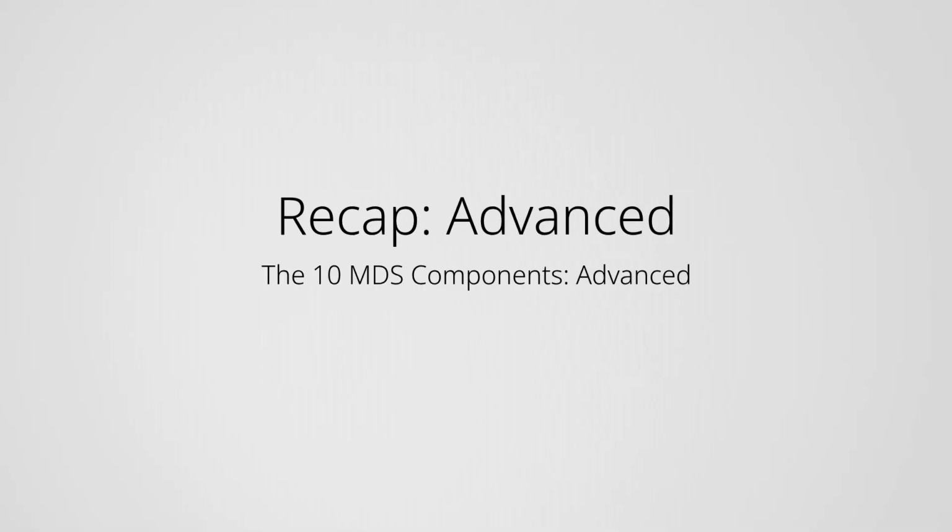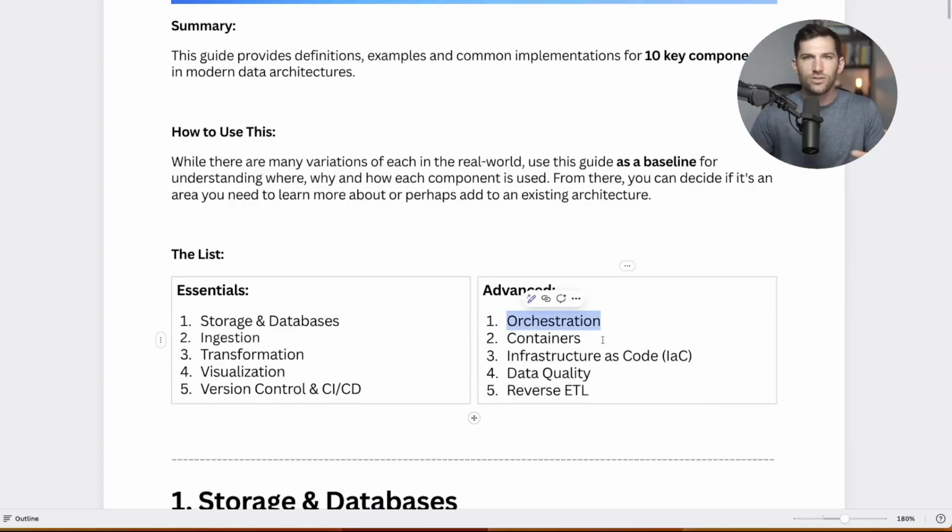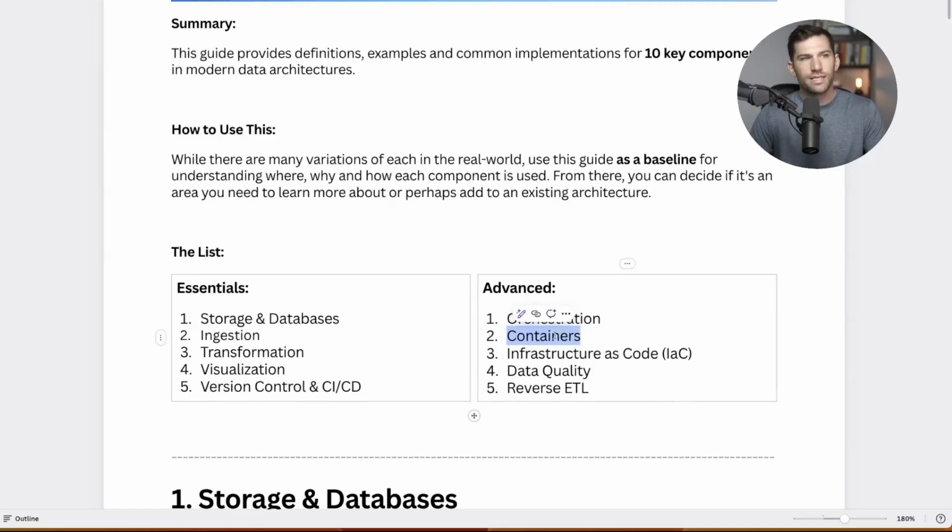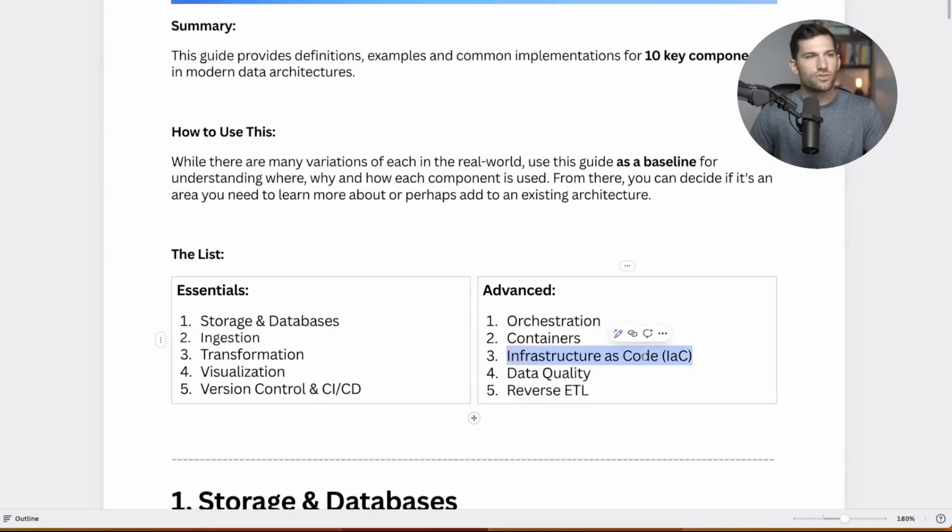So to recap the advanced section here, we had orchestration, which is scheduling and really having that high level control plane. We have containers, which are the isolated environments for a variety of different purposes, Docker being the main tool there. Infrastructure as code, which allows you to automate, be more transparent with how your cloud tools are being managed and provisioned. Data quality, which in this case means additional add-on data quality tools for lineage, observability, governance, stuff like that, to really round out and put a bow around your architecture. And last but not least is reverse ETL, which is syncing your well-structured data back into the business apps to make sure that everyone's on the same page, you don't overly customize that process, and everybody can hopefully win and be most effective.